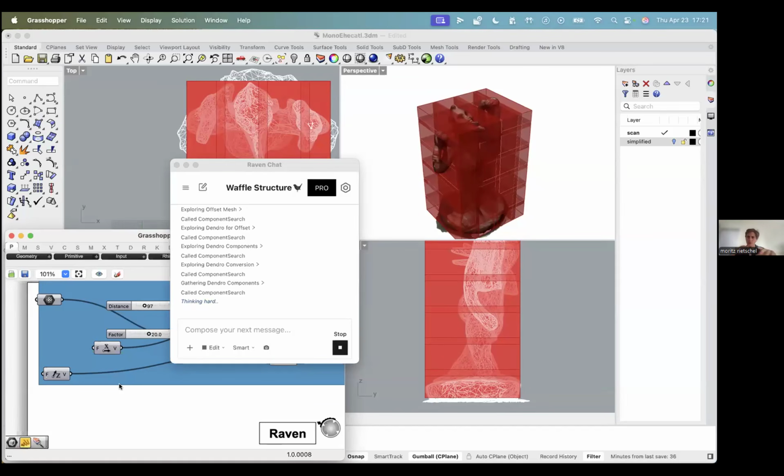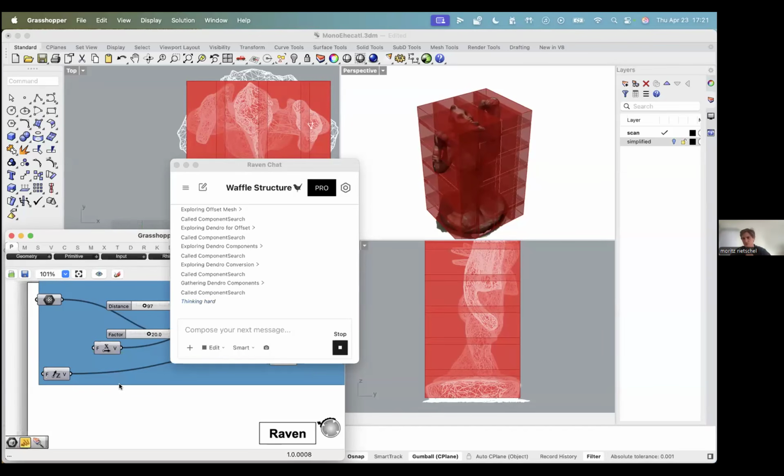It works even for really, really large scripts. So if you have scripts with thousands of components, instead of looking at everything, Raven can navigate along that graph and find the parts of the script that you want edited. And you can even do that by selecting parts of the script and asking Raven to edit those specific parts, instead of it having to look through the entire graph and find the sections that you think are relevant.